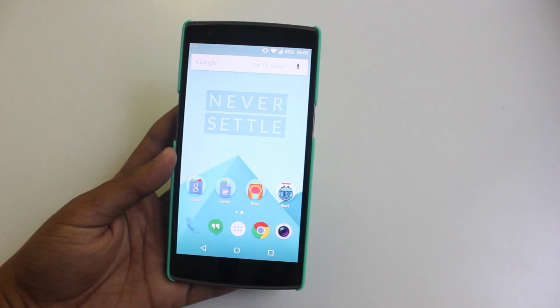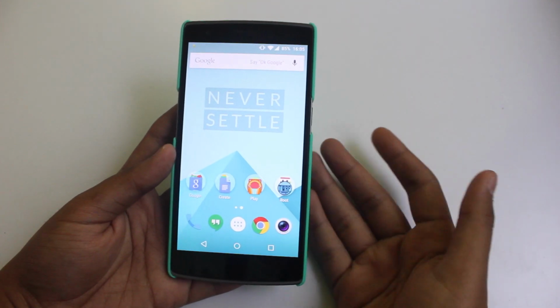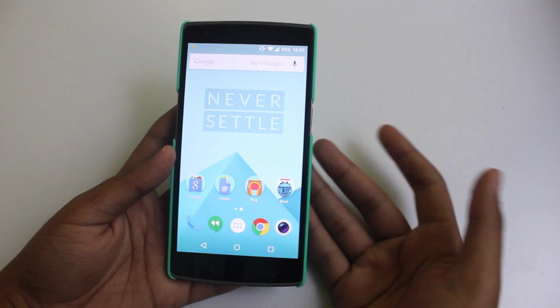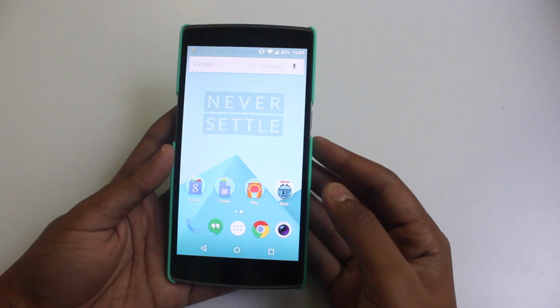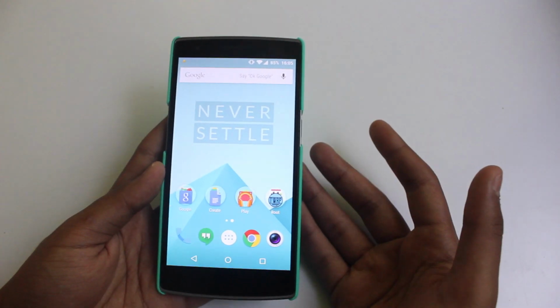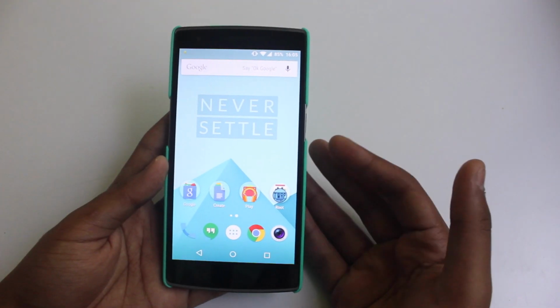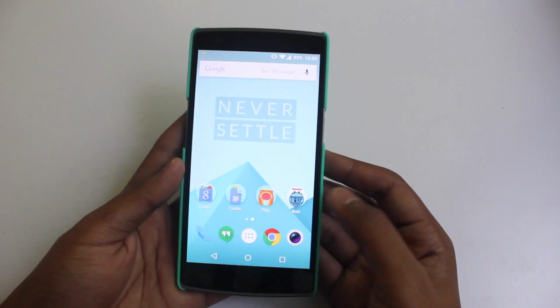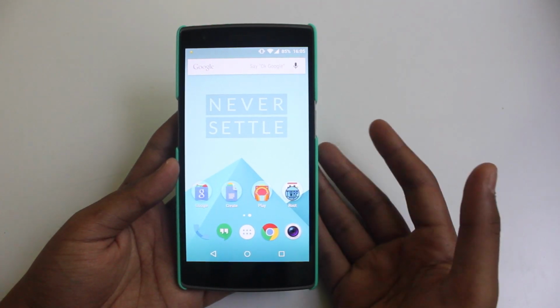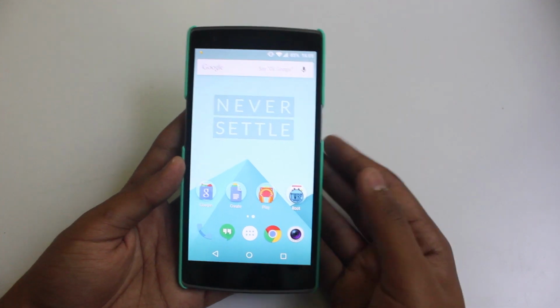And another thing, once again, while charging the phone, the screen heats up a lot, I feel. While playing games, it didn't heat up that much, but while charging the phone, I felt that the screen was heating up a lot more than usual. And the average battery life that I've been getting with the OnePlus One is somewhere around, what do you say, 1 day or 1.5 days, somewhere around that mark.